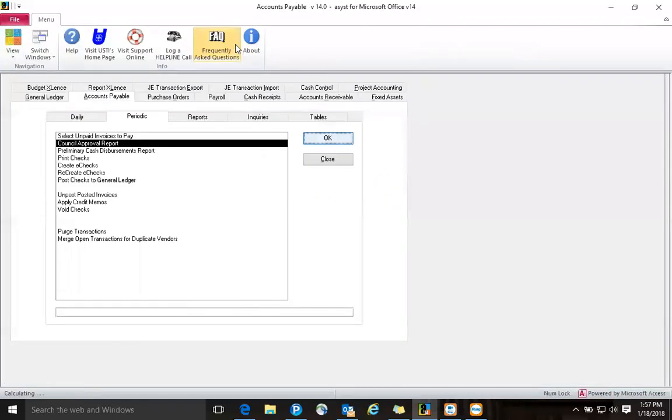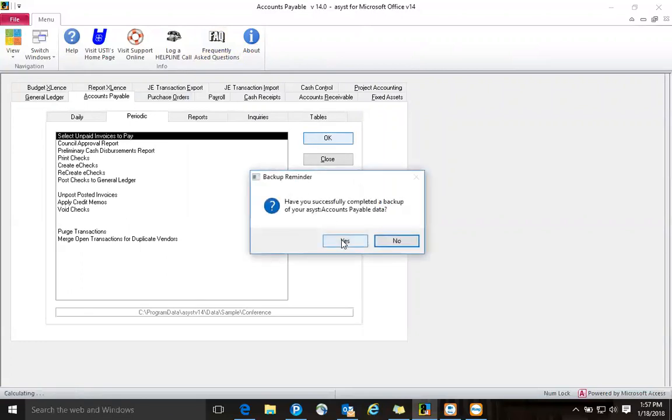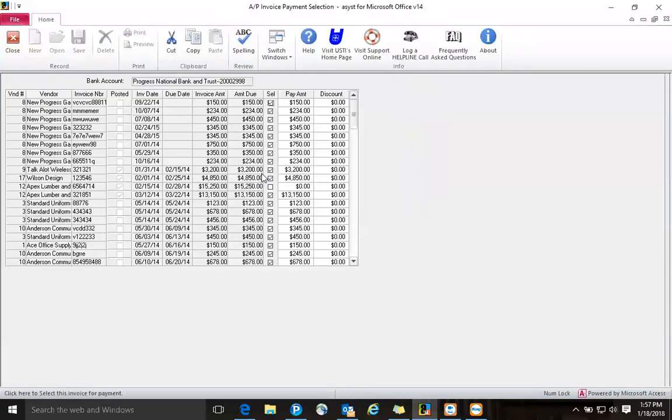So we still haven't paid it yet. Let's say there's a couple of changes. You can come back here and still make changes after that meeting. So let's say at the meeting they decided we're not going to pay this $15,000 invoice and maybe only part of this one. So you could do a partial payment. So it's not too late. Those entries are still in the system. We're just not paying them right now.